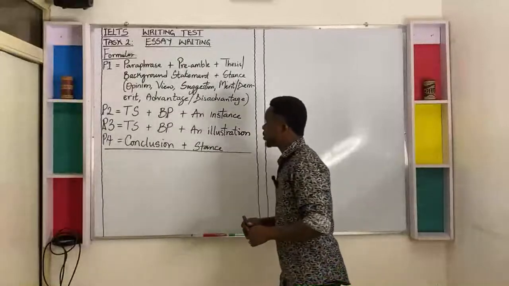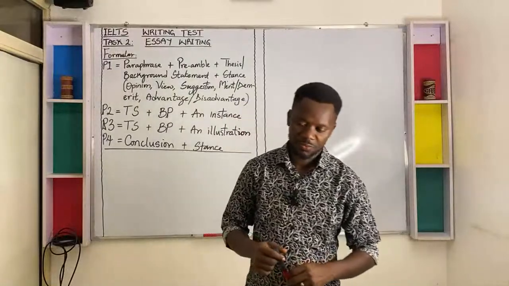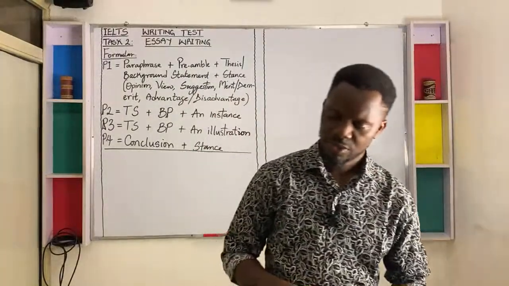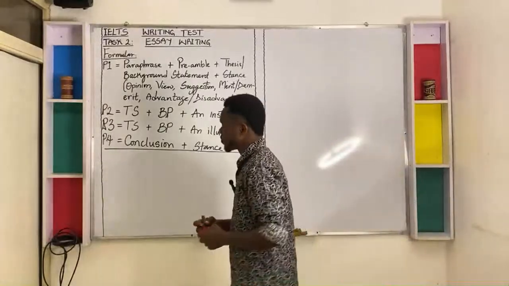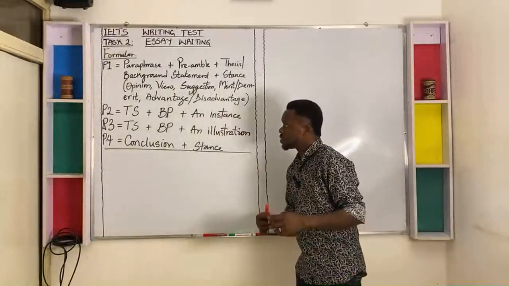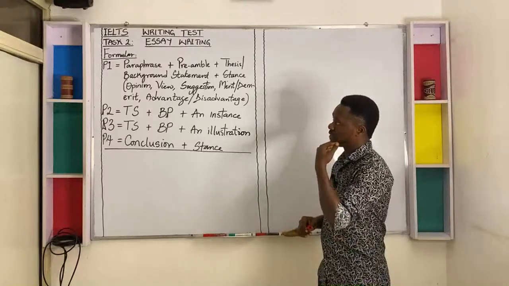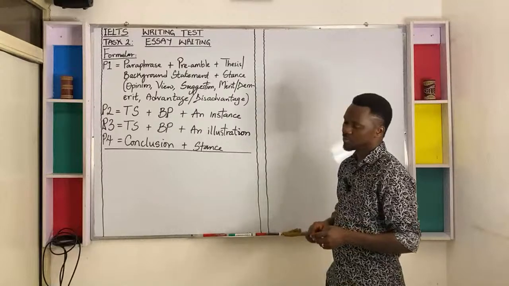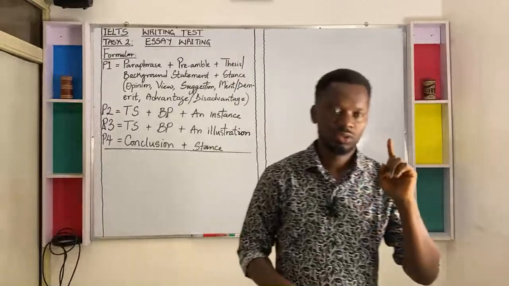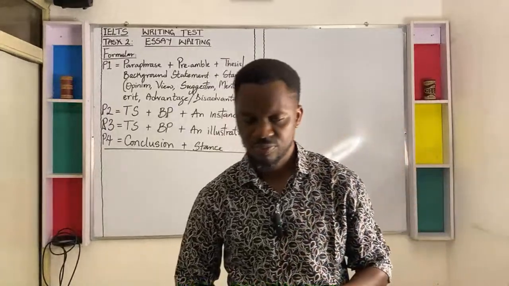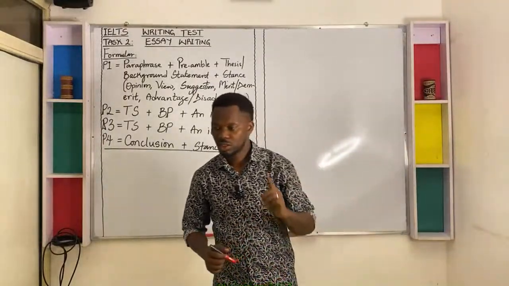Okay, so let's quickly look at the step-by-step approach of generating a standard essay in the IELTS writing test. First, once you have been served your essay question and the supervisors or coordinators of the test advise you to begin, the first step to take is to read the question only once. That's step number one. Read the question only once.